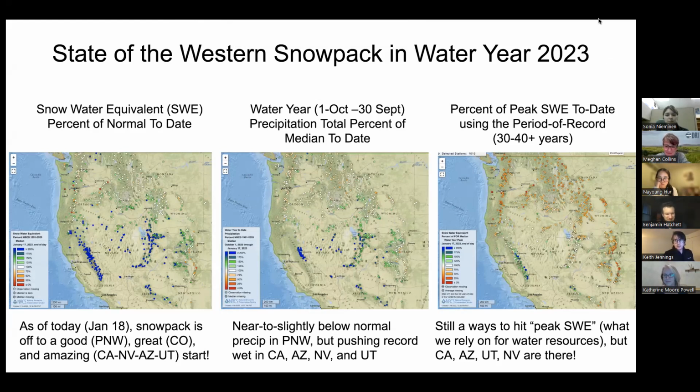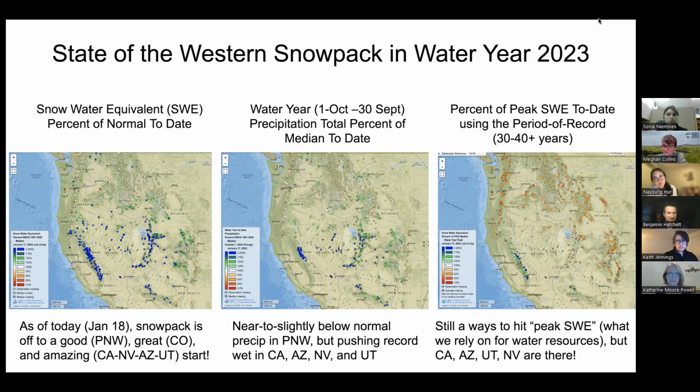Well, thanks, Megan. So our state of Western snowpack so far, partway through water year 2023, throughout much of the West, looks really good. These are a few plots from the United States SNOTEL network, which are weather stations strategically located throughout our mountain regions to help us understand how much snow we have, how that snow is changing, and help us predict runoff, mainly for the spring and summer seasons, but also during midwinter for flood concerns.